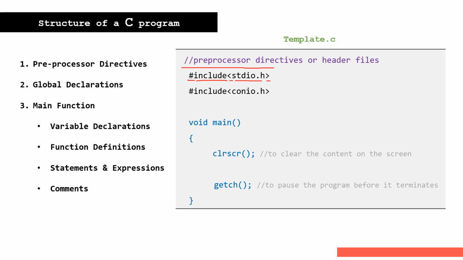Similarly, this is a comment. Two forward slashes are there, so that is the syntax of a comment. This statement will not execute, right? After including the header files, there is a main function. I will tell you in later slides what this void is. It is nothing but the return type of that function. Right now at this level you may not understand the return type, so just see that you have to write it like this: void main.